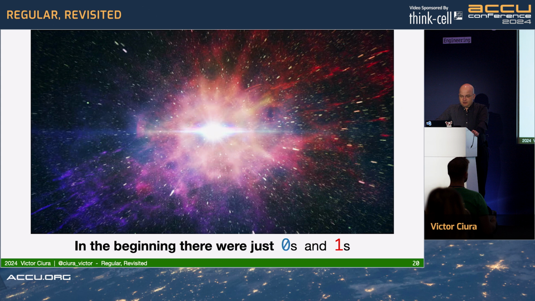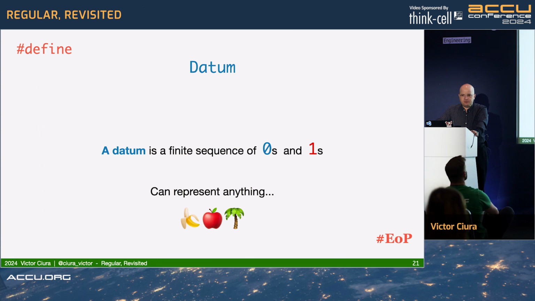So in the beginning, because we're talking about early beginnings of defining these numerical ideas, our beginning is just zeros and ones. And if you've been in Jonathan Mueller's talk, I think it was yesterday or 2 days ago, about object lifetimes, anyone seen that? I see 3 hands. Okay, good. More people should watch it.